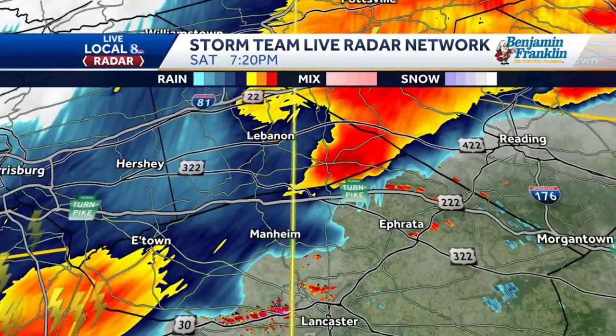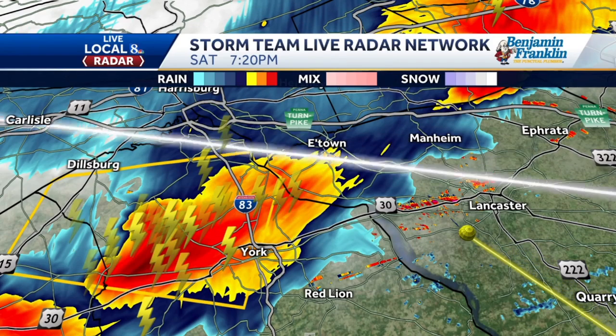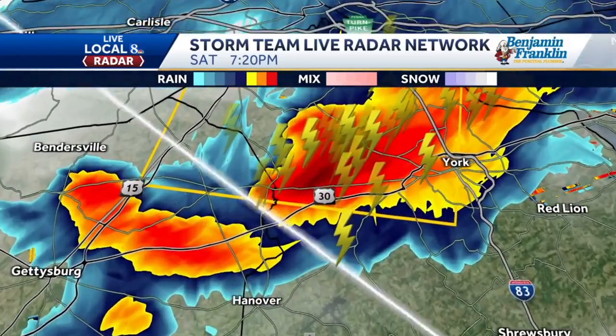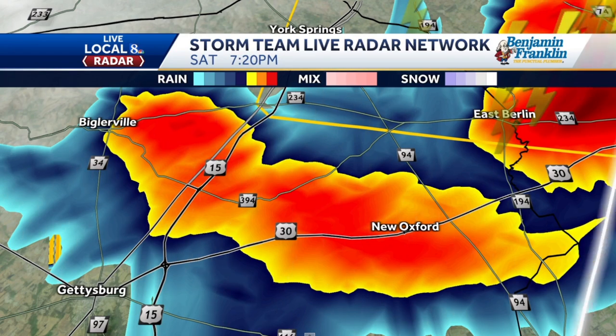That is very dangerous. And of course, the torrential rain with this, we're very dry right now, but there could be some ponding, some localized flooding on the roads. So you need to take it slow, and visibility will be low during these torrential downpours. Most definitely. And I do think once these storms get through, there could be some more rain, some more thunderstorms that come through later on tonight, but I do think the atmosphere is going to have a hard time recovering. Kind of worked over. Yeah, we may not have as great of a, even strong storm threat as we head past, say, News 8 at 11 into the early portion of Sunday morning, which is good.